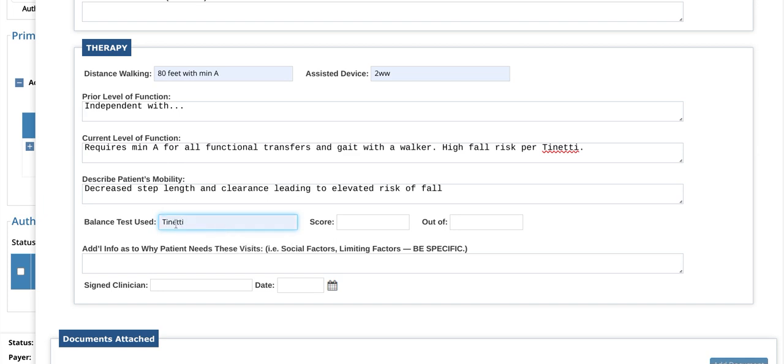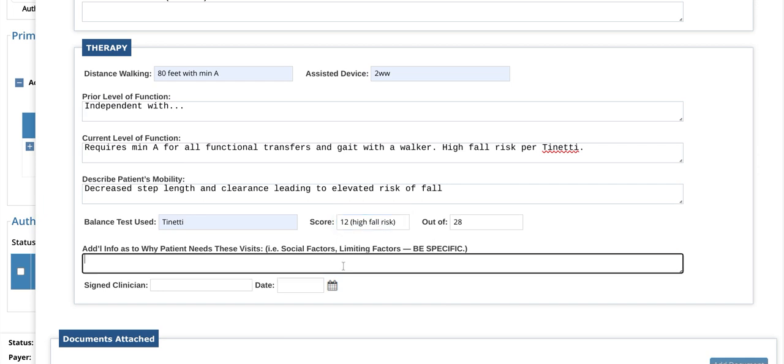I use the Tinetti often, but you could use any test related to balance. Sometimes I will clarify what this score means. I consider this kind of our argument for why the patient needs additional visits. So finally, at the bottom, additional info as to why patient needs these visits.